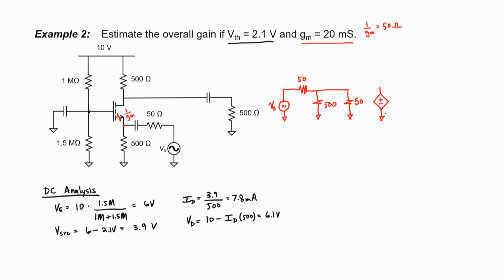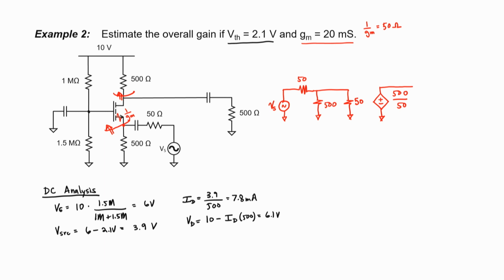The lower transconductance is going to lower our gain a little bit. I have 500 ohms here in the numerator of the expression, and looking up from this point in the circuit, I have 50 ohms in the denominator. A higher transconductance typically leads to a higher gain. Since here we had a lower transconductance, our gain ends up getting divided by a larger effective resistance than it did in example 1.